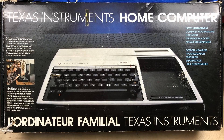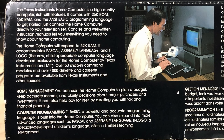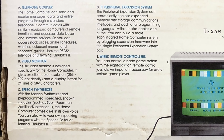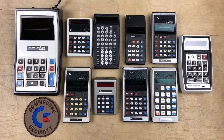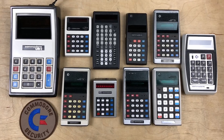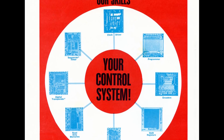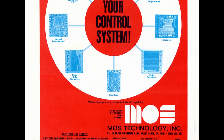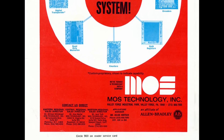Apparently they sold 2.8 million of these computers before they called it quits in 1984. Even though they sold so many computers, they were losing tremendous amounts of money doing that. Commodore was driving the prices of computers down. TI tried to compete with Commodore on price, and they lost that battle. But they had no one to blame but themselves, because TI had done exactly the same thing to Commodore with calculator prices. And Jack Tramiel of Commodore learned his lessons there and vowed that would never happen again. Commodore bought their own chip manufacturers so they could have the same vertical integration advantage that TI had and beat them at their own game in the next round, which were home computers.